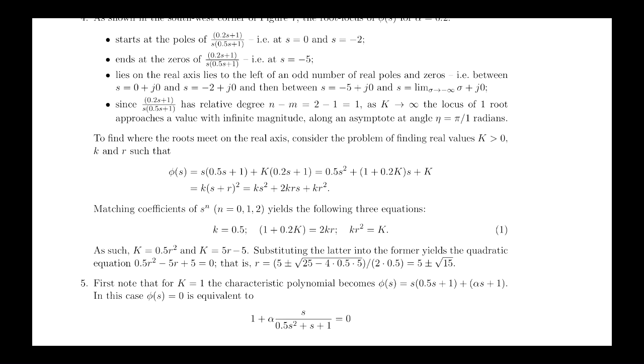So there's only one case where it doesn't matter, and that's when it's relative degree 1. And it's clear why it doesn't matter. It doesn't matter where the anchor is. That sigma is the anchor of the asymptotes. So it may have nothing to do with the points on the root locus at all. It's just anchoring the asymptotes, and the root locus will approach the asymptotes for large K.